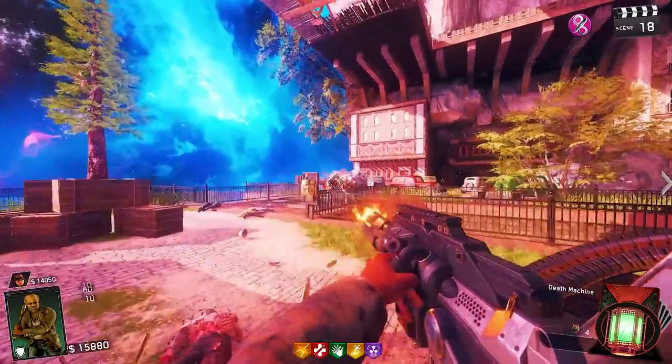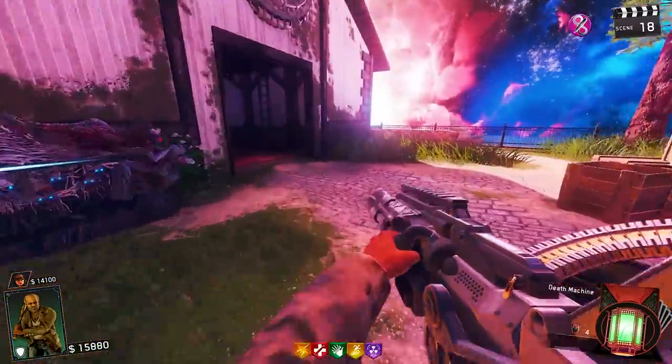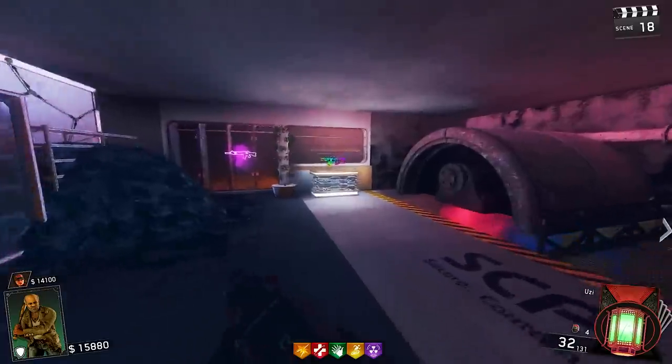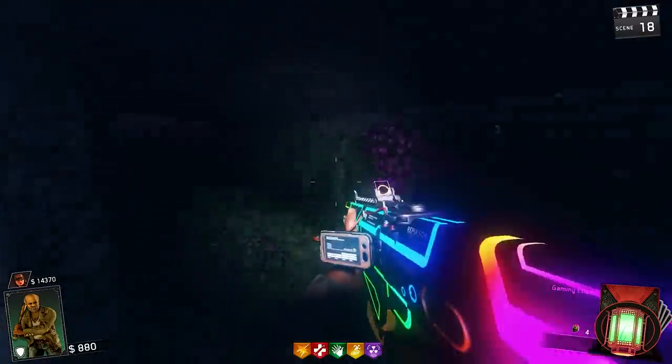Ooh, I got 15,000. You got enough to get the special treat. Switch out the old Uzi. Boop. I hope it's good. We're going to find out, friend. Boop. The gaming chair.